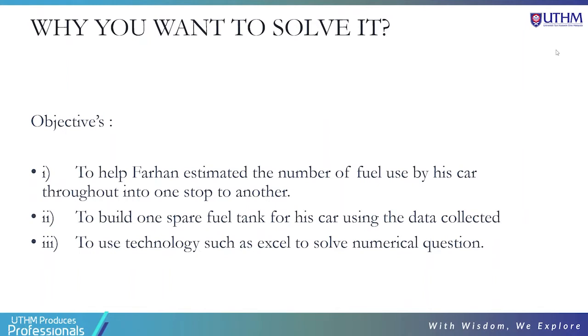Because Farhan wanted to make just one stop during his trip, compared to before when he usually made 3 or 4 stops at the resting area to refuel his car. So the objective is to help Farhan estimate the amount of fuel used by his car throughout the journey from one stop to another. Next, to build one spare fuel tank for his car using the data collected. The third one is to use technology such as Excel to solve numerical questions.